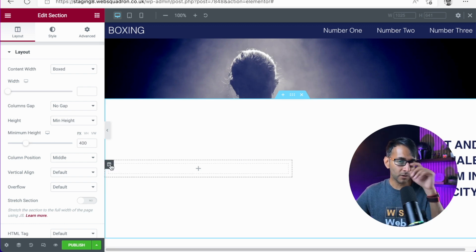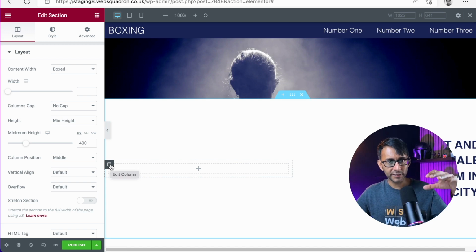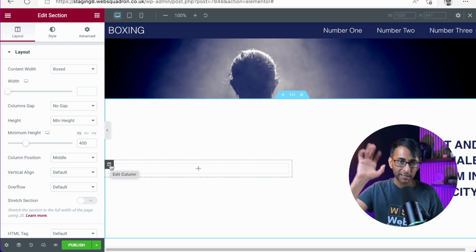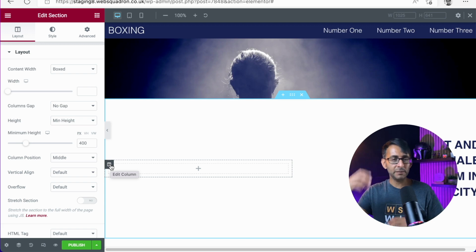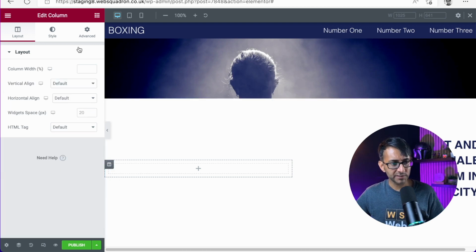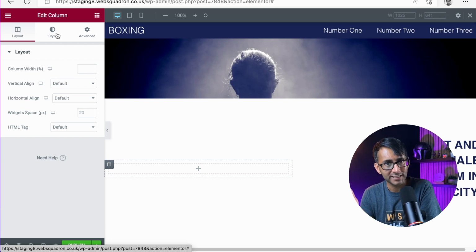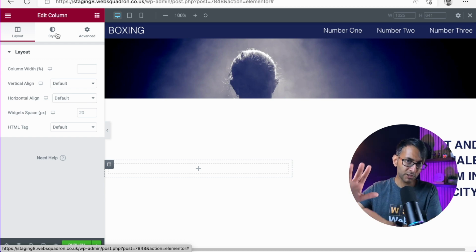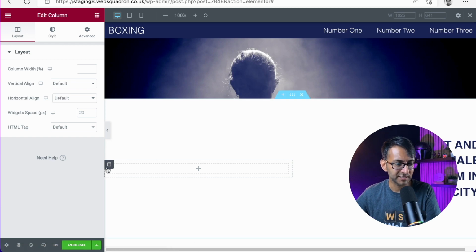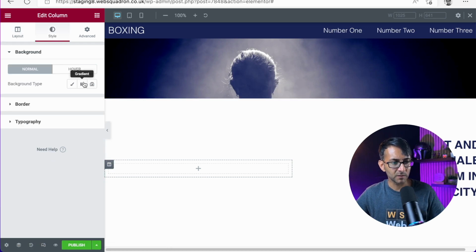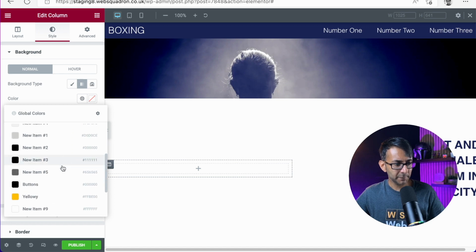Now over in column 1, I am going to add in like a background color, and then I'm going to add an image over that. So I'm going to go over to this column. Now, what I'm doing, you could do to the section, because I'm going to add a hard gradient. However, I'm only going to do it to the column because I want to be in full-on control over how it looks and where it sits. So I'm going to go over to this column, go to Style, go to Gradient, and I'm going to pick 2 colors.